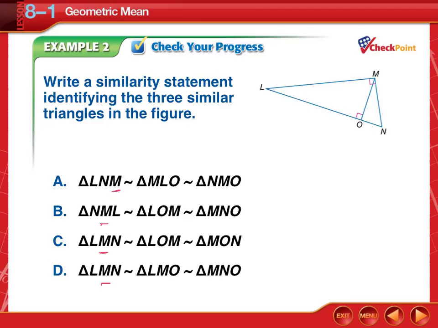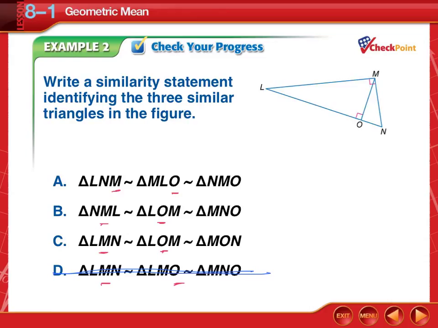Now let's look at the medium triangle. In the medium triangle, we have LMO. We can see right away that the O is the right angle. So let's see where that falls. O, O, O, and O. So right away, we can eliminate one of these possibilities, and that would be D. I hope that you can see that. Here, the right angle, M, is in the middle position. Here, the right angle is out of sequence or out of correspondence. So I would eliminate that as a choice right away.